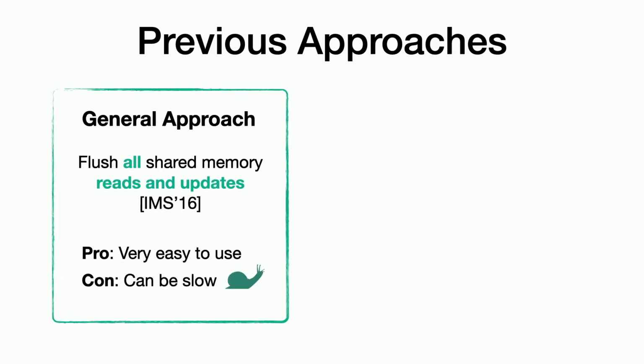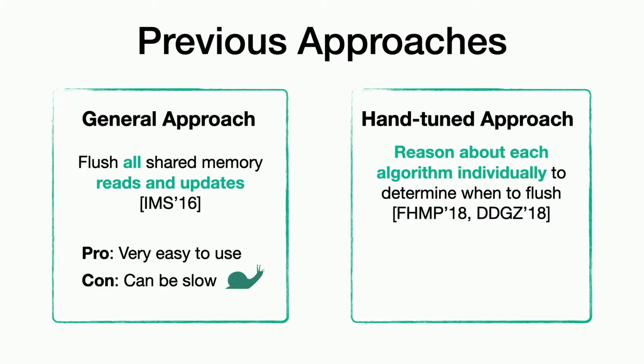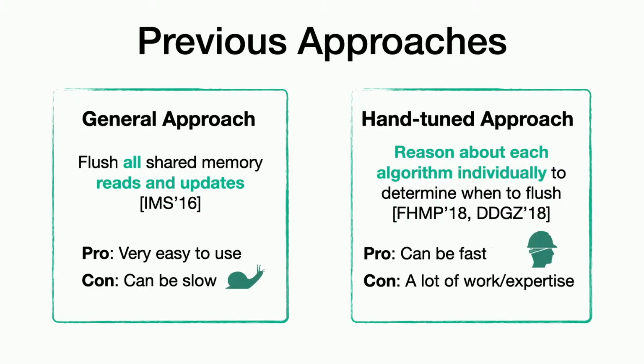You get to the situation where you flush absolutely everything, and it's almost like you don't have a cache to begin with. There have also been quite a few works that said, okay, well, let me take a specific data structure and understand where the dependencies are really important in that data structure and flush only where necessary. Okay, so there were a few works that did that, but that ends up being very work intensive. The solutions they came up with were quite efficient. They ended up having significantly fewer flushes than just flush everywhere. But it's a lot of work. Every data structure is its own paper.